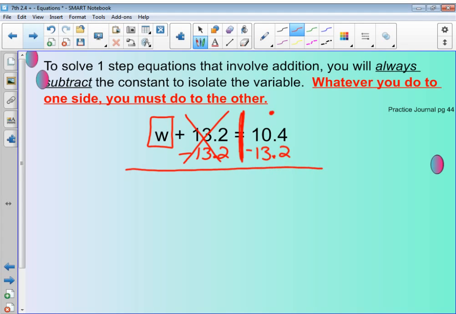The key thing to remember now is that we're working with rational numbers and integers, those positives and negatives. So you're going to have to revert back to what you learned at the beginning of this chapter, chapter 1. I know I'm either adding or subtracting between these numbers, but I have to remember I'm working with negative numbers because it's really a negative 13.2. If I work this out, I have W left, equals a positive number and a negative number. Those are different, so I'm going to find the difference. I need to subtract between these, which means I need to have my 13.2 as my top number.